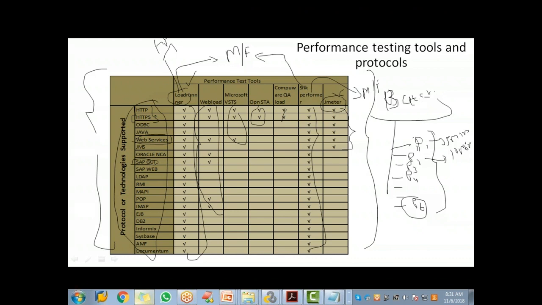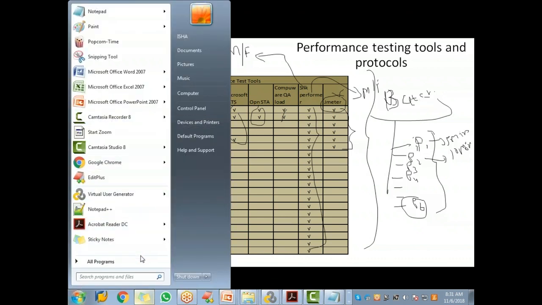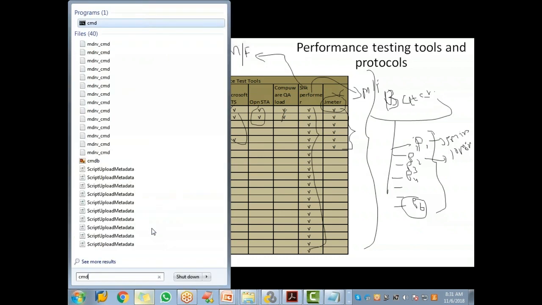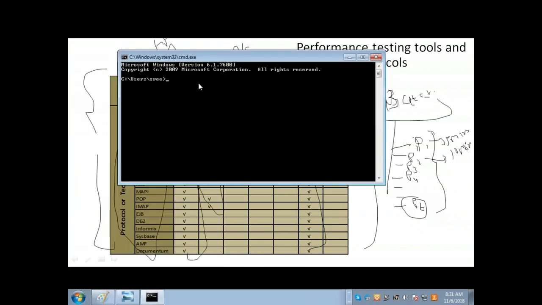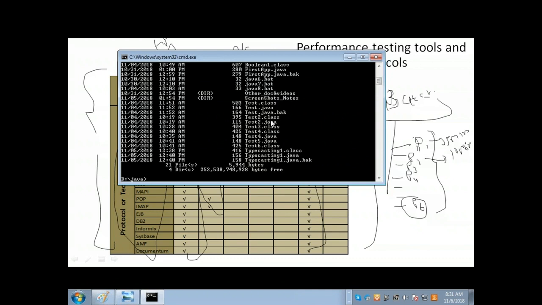Okay. So let's say I have a program. Watch carefully. I've created a small Unix program. Okay. So you see I'm running the program. Hang on. Okay. So I'm not running the program yet. I'm just going to that folder. So there is a program called test2.class.